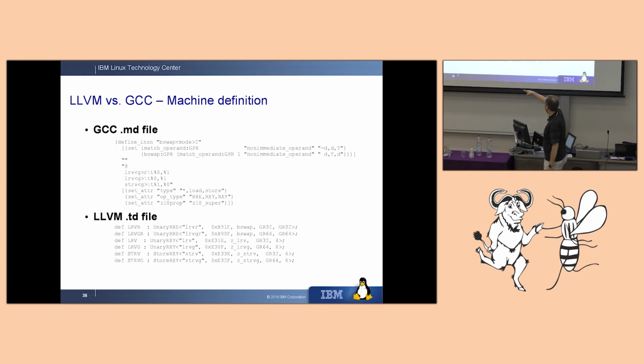In the LLVM file, I have the same 6 instructions, which are 6 separate patterns, but to avoid the duplication, what you would use in LLVM is things like this unary RE, which is basically a template-looking thing that you define earlier in your TD file, which then gets instantiated with those particular arguments. So the GCC way of avoiding duplication is the alternatives and those mode macros, while the LLVM way of avoiding duplication is to abstract the duplicate stuff into these template classes, which are then instantiated.